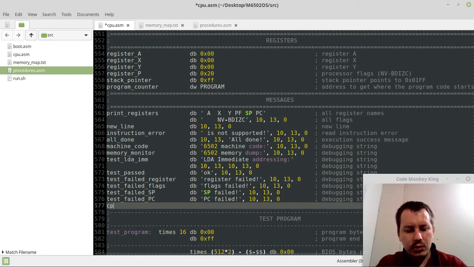So let's create CPU before execution, and define this as just the debugging string, CPU before execution and new line carriage return.